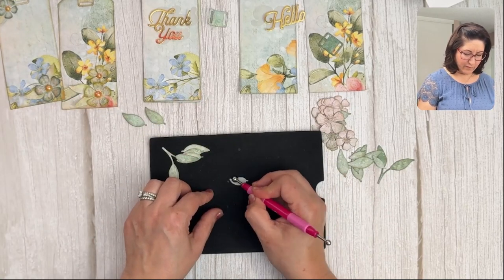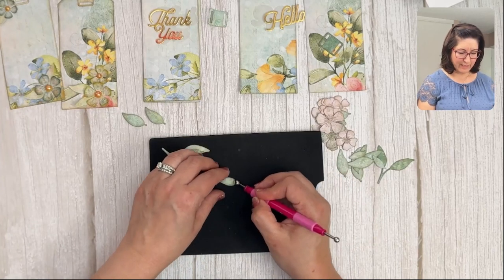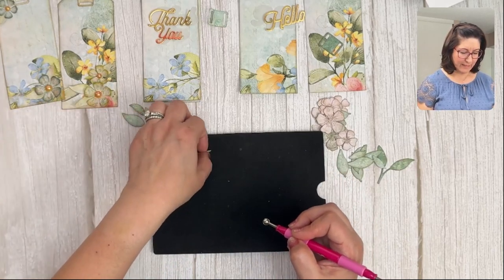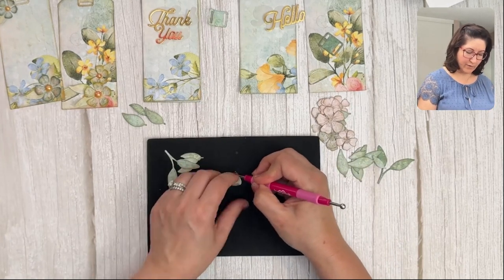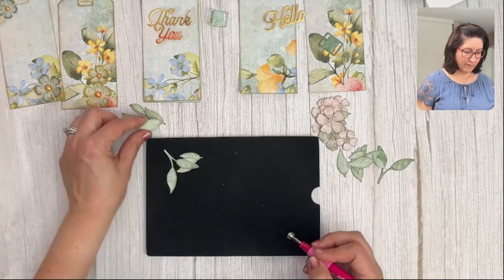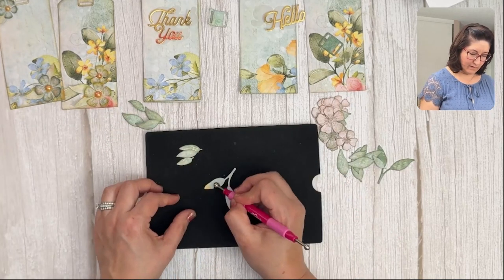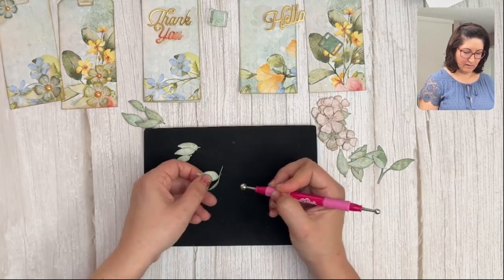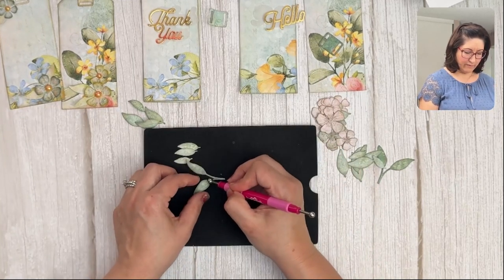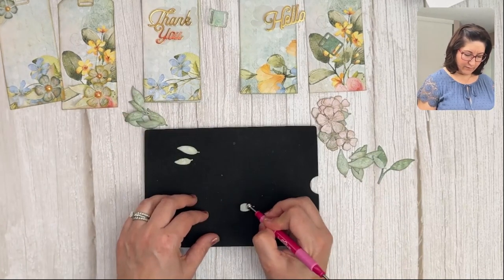Pull it from the tip to the base, and then when you turn it over, you're just going to press it a little bit at the base because that's where we're going to be putting all our adhesive when we glue them down to our project. So I always kind of do that. And then of course this one has the branch, so that'll be glued from that piece.